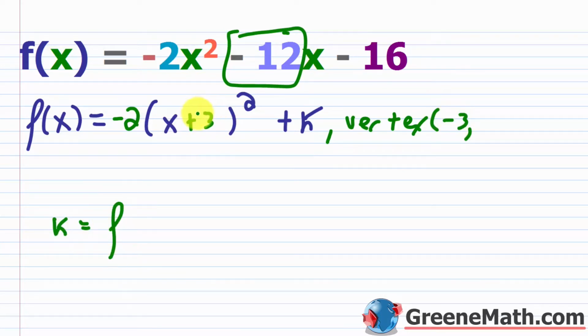Again, you're not putting in a positive 3. You're using this coordinate here, which is negative 3. So f of negative 3. These are just common mistakes, things that you'll find yourself doing when you first start, when you're not really paying attention. So you've got to pay close attention to the signs.